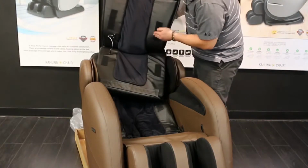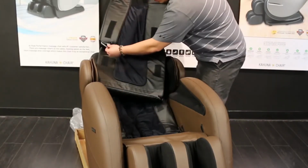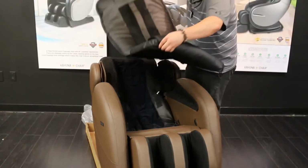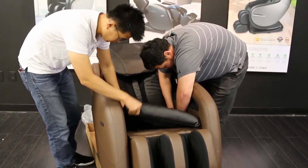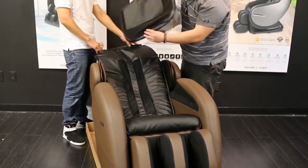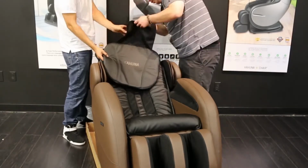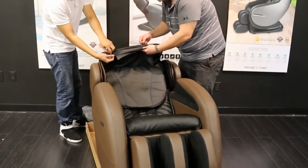As you can tell, there's going to be 4 matches with this right here, and you're going to match it while you input this first. You put this in the hole for your heating option, and this is going to be your head cushion that you will have, and there's going to be a zipper in the back, same as the back cushion.